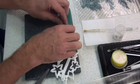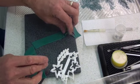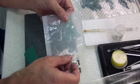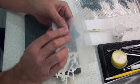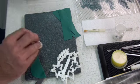Just place those on the board how I want them. Just pop that there. And then this is a cereal packet. It's like a wax paper, so I've just cut that up. Or you could use a document wallet and cut that into smaller pieces.